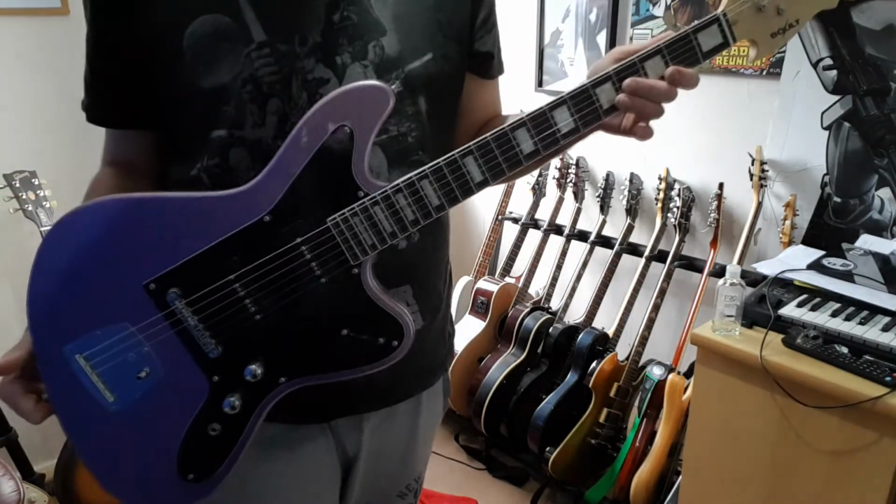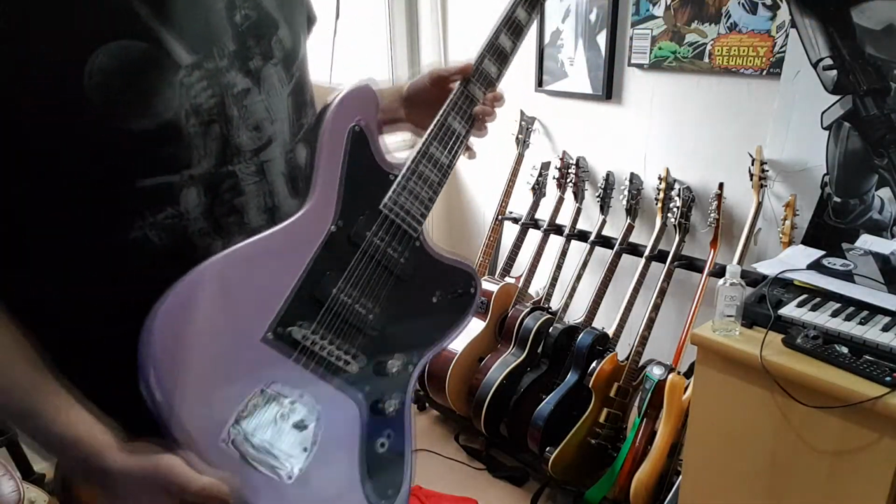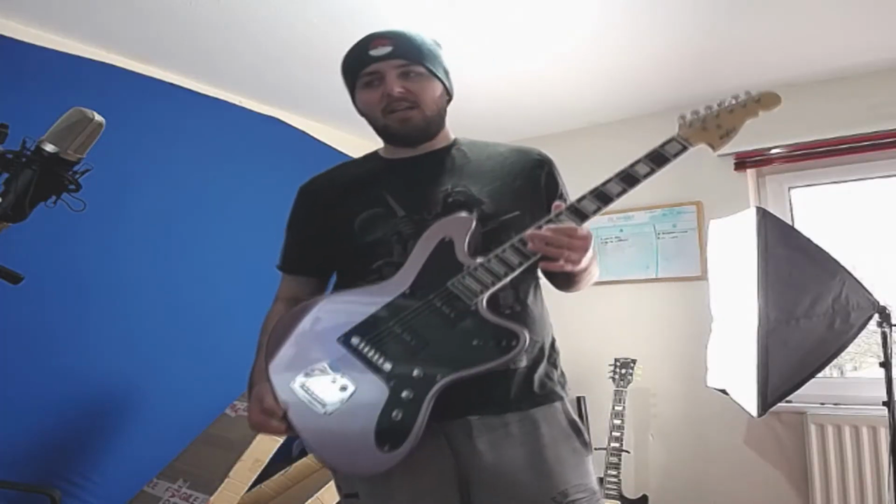But with Boult guitars, you can get them customized. You can get whatever pickups you want in them. You can get any hardware you want. They will do it for you guys. And there you go, you can see the guitar in all of its glory there.